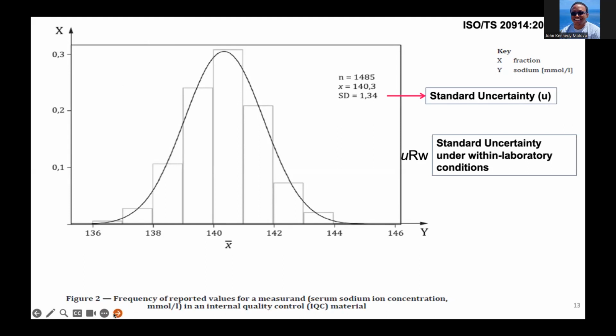And if you make sure that those measurements capture all of those other factors that we looked at in the previous slide, factors that affect your lab, the frequency with which you do things, the competency of your personnel, your lot numbers, your storage of reagents, if the length of time and the number of measurements captures all of those, then you can say that you have the URW, which is your standard uncertainty within your laboratory conditions. So that's very important to note. You can have your standard uncertainty, but it may not capture all of those requirements. But if it has, then it really reflects what goes on in your lab.